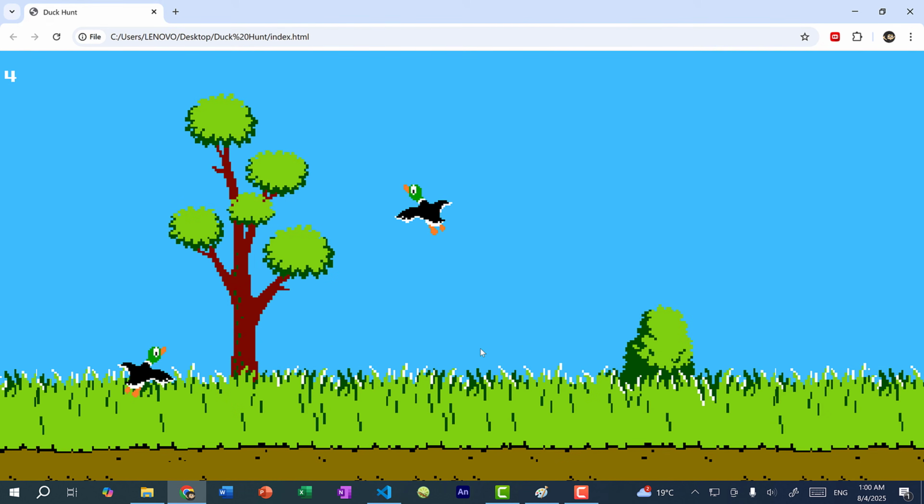So I'm going to refresh, wait 2 seconds, and we're going to shoot this duck. And our score goes up by 1, and we have music playing. Now let's see if we can get 2 ducks.